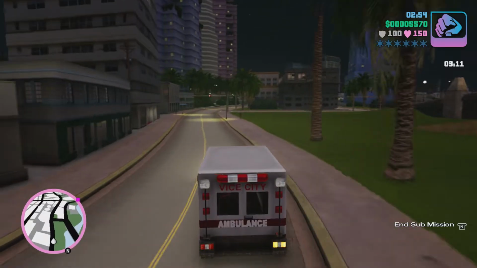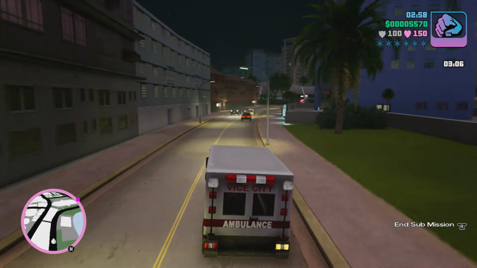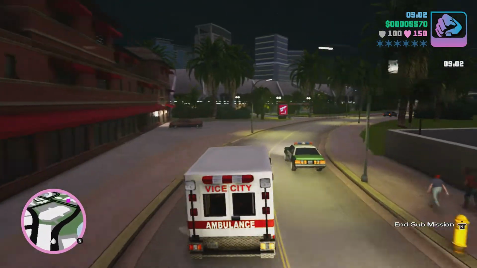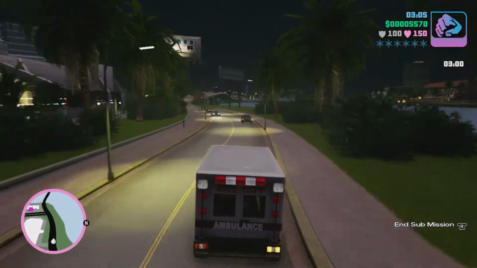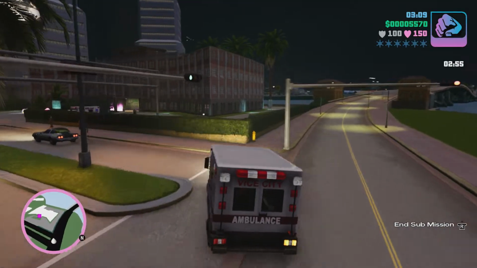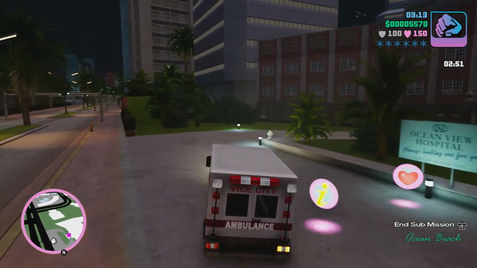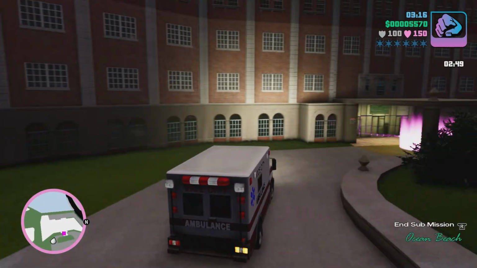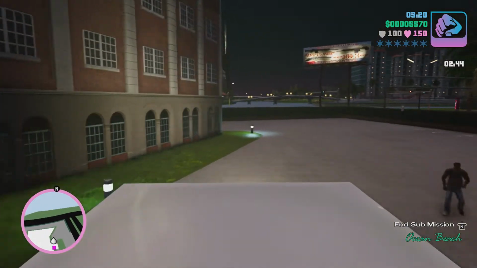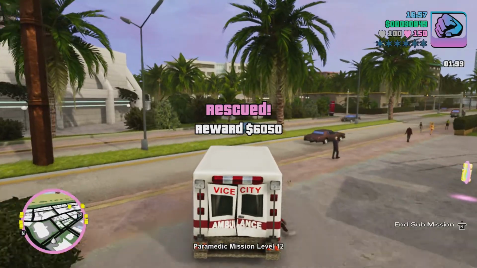All that really matters, though, is you rescuing these patients that spawn in for each level, and the number of the level correlates to how many patients end up spawning in for that level. So for level 1, you have one patient that spawns in that you need to pick up and bring back to the hospital. Level 2 has 2 patients, level 3, 3 patients, and so on and so forth, all the way up until level 12, where you have 12 patients spawning in, bleeding all around the place, randomly in Vice City, in the nearby areas to where you activated doing the side mission.